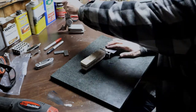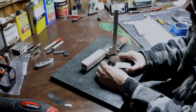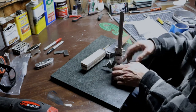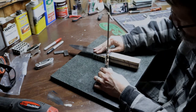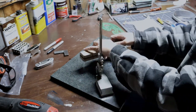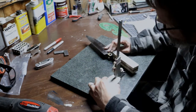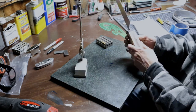So here I've finished bedding the tang. It's been removed and I can put it back in now. So now I'm just checking to make sure that my low points are still the same after bedding the tang. And if they're not, then I just make marks across the handle, and then I'll take it back out to the grinder and square it back up.